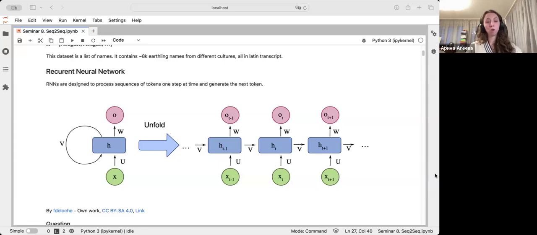So, we want to solve the problem of generating names, and we decided to solve this problem using the recurrent neural network. What do you think?